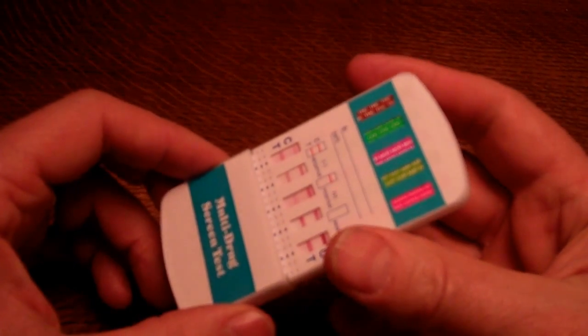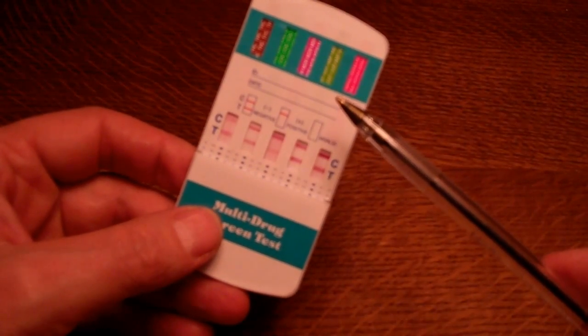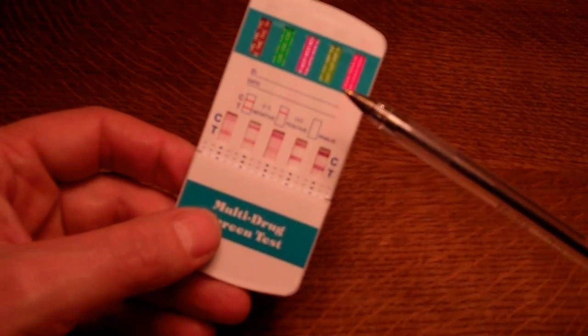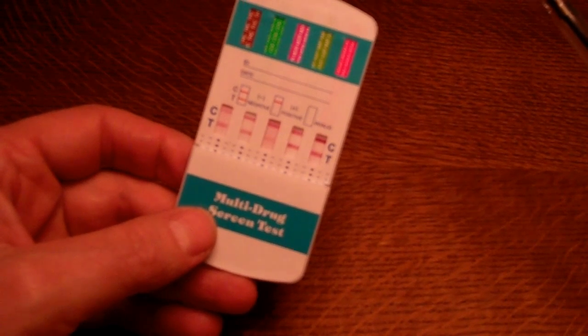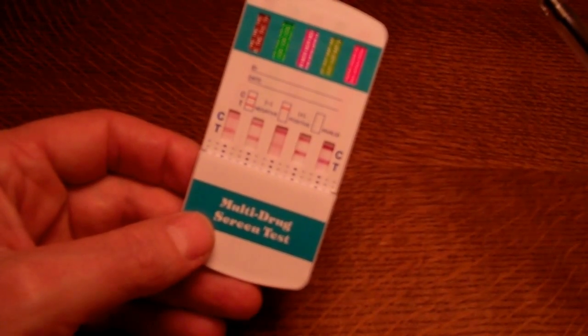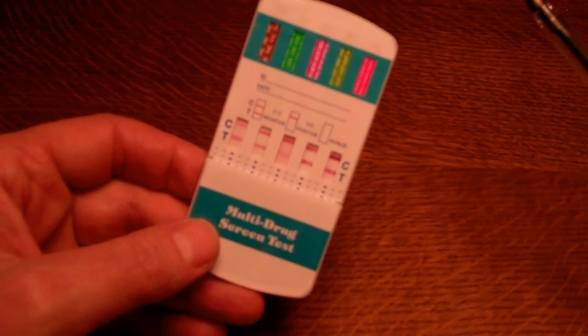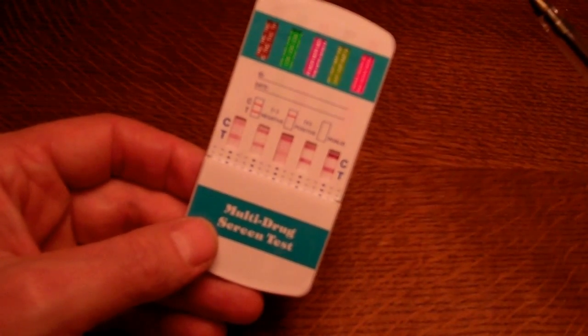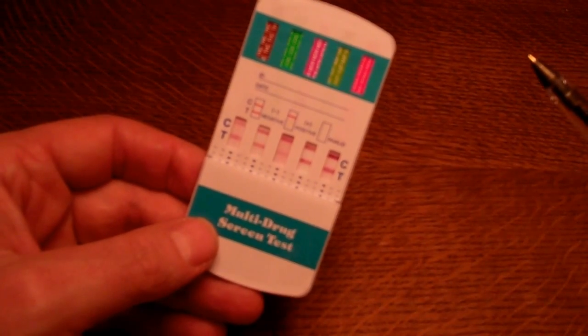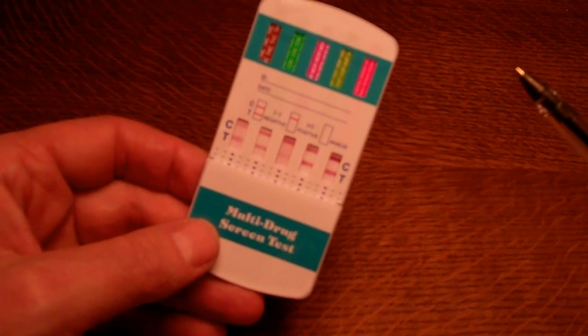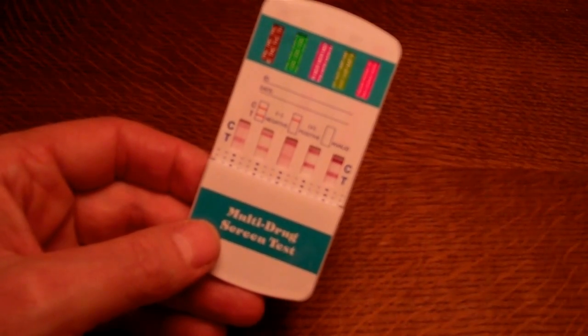They come in a variety of combinations of drug membranes. On this particular one we've got a five-panel with opiates, amphetamine, ecstasy, cocaine, and cannabis. We sell them in, I think, currently six different combinations depending on what drugs you're interested in screening for. You should be able to find a match which will give you just the drug groups that you're interested in, without paying for or testing for something that is of no interest or consequence to you. So the key when selecting which urine drug panel to buy is to look at the drug groups of interest and match one that best gives you that combination without any unwanted drug screens.